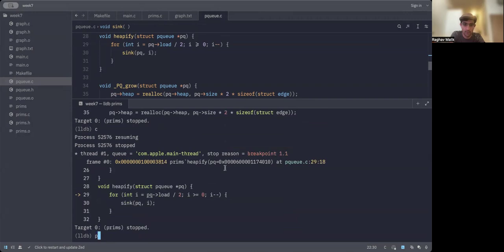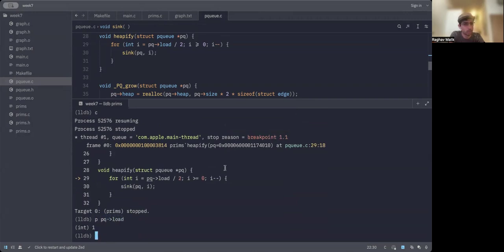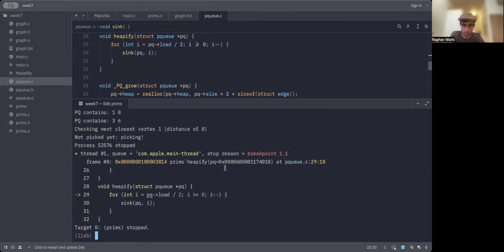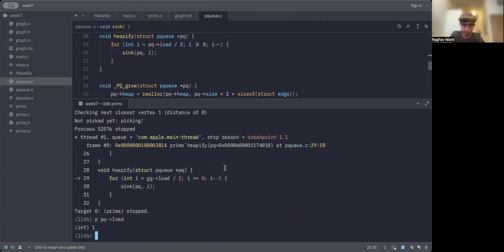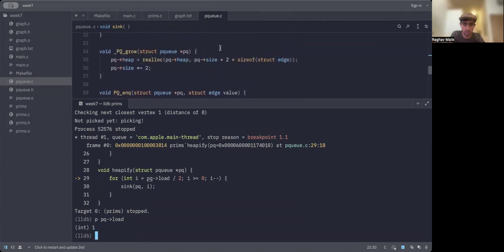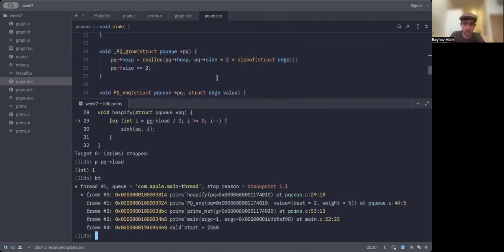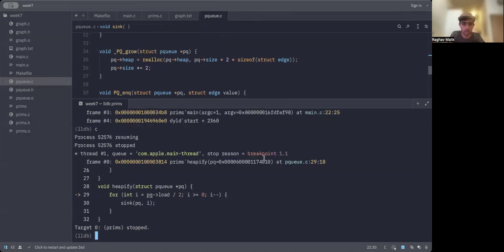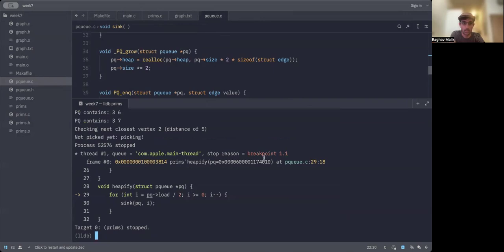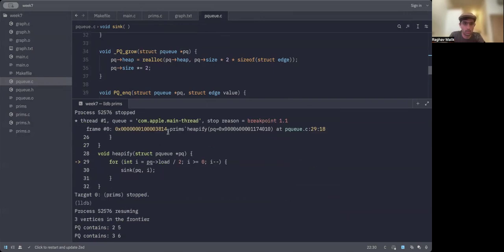Continue. All right, now if I print, why are we heapifying so many times? Backtrace, Prim's MST. Okay, well, whatever. Continue. Continue. Here we go. Oh, what?